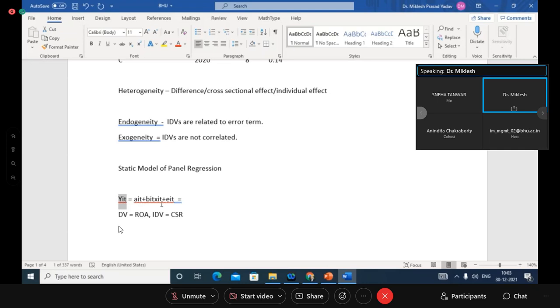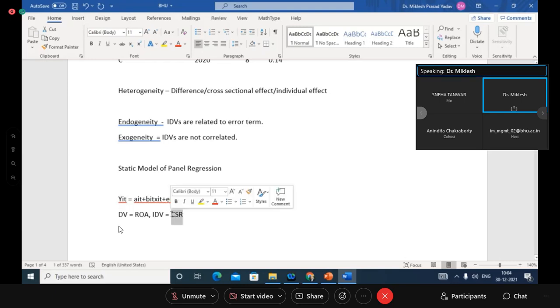What you have understood is a static model. A static model means there is no lag. We are not talking about any kind of past or lag. Again, I'm repeating, a static model means there is no involvement of lag, be it in DV or IDV. Current year return on assets depends on current year CSR.